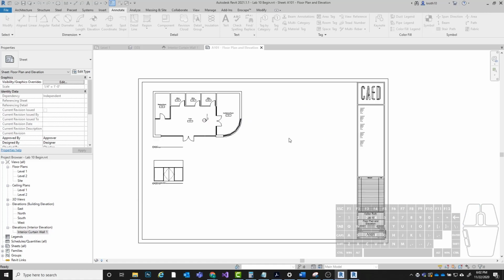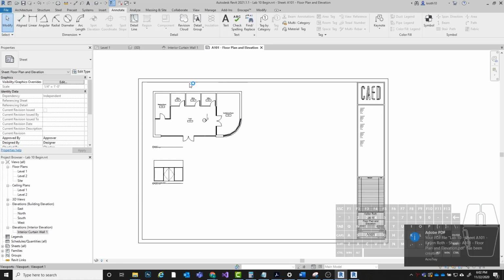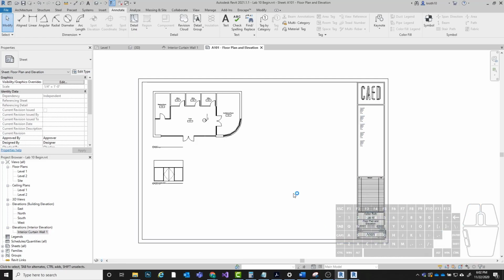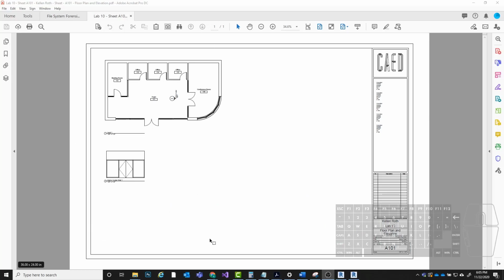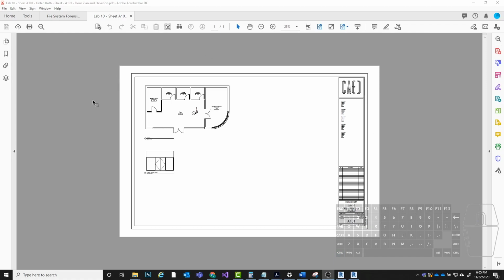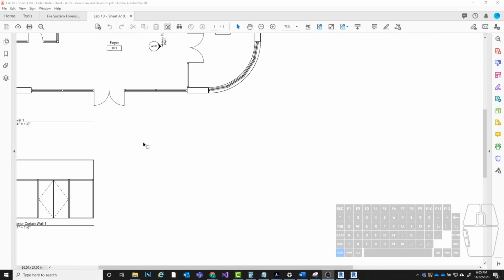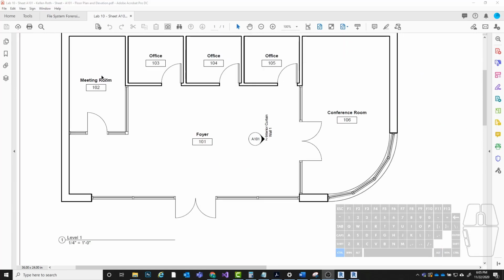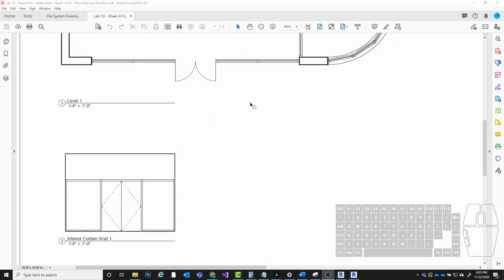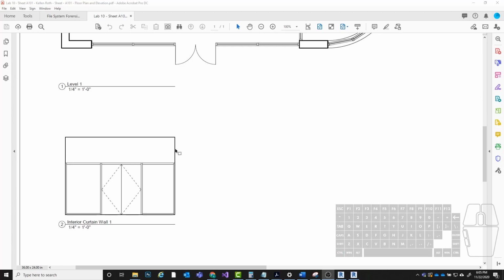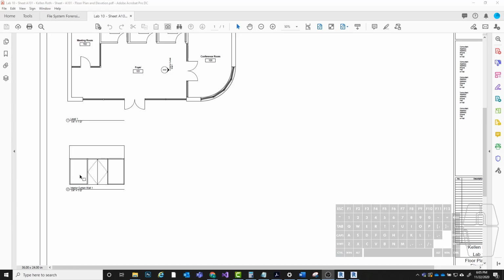So I already have one, so I'm just going to replace it, and then that is going to go ahead and create a new one. And then I'll show you what mine looks like. All right, so here is my PDF file now after it has been created. You can see my title block is placed onto a 24 by 36 inch piece of paper, and I have all of my views within here just as I would expect them to be, and there's no errors within the view that we had before.